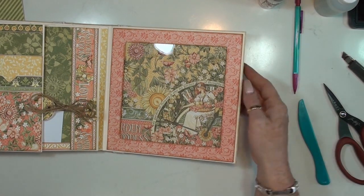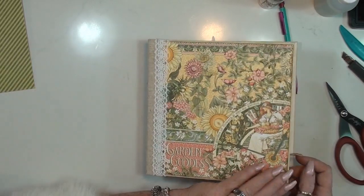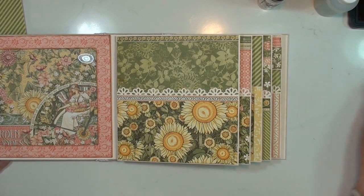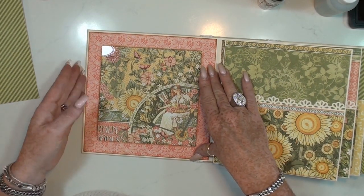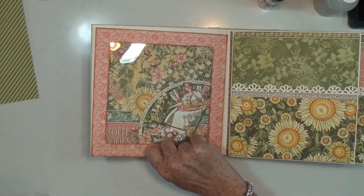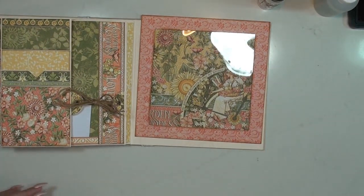I think I will do it on the first page. Why not? Because here we do not have anything pink yet. What do you think? Yeah, it will be a nice eye catcher on the front of this page. It will be the same image as the front. Oh, let's do it on the back. Okay, back in 1 second.